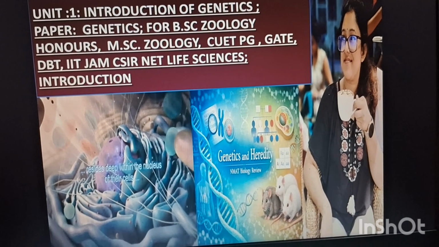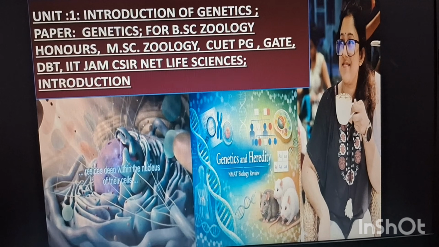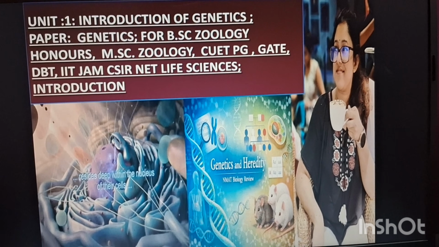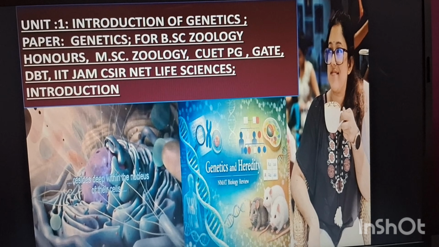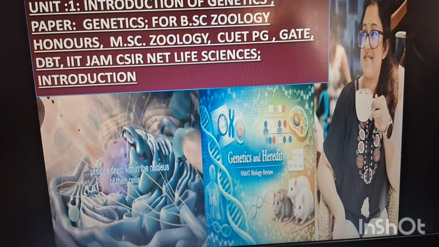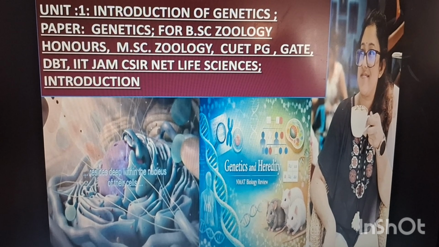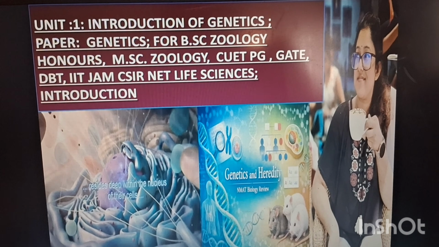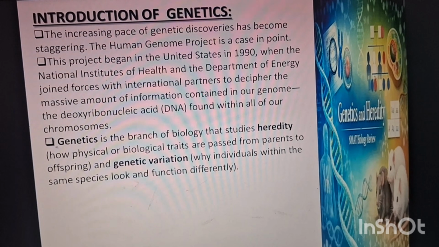Now's content for B.Sc Zoology Honours, Microbiology Honours, Physiology Honours and M.Sc in Zoology, Microbiology and Physiology. Paper Genetics, unit is the Introduction of Genetics, and topic is Introduction of Genetics, Functional Gene and Non-Functional Genes. This video is also for CSIR NET Life Sciences students, CUET PG students, GATE students, DBT students and also IIT JAM aspirant students. What is genetics?